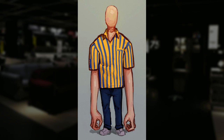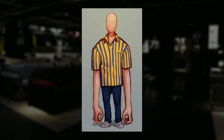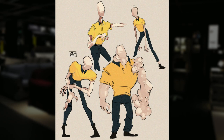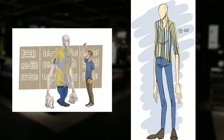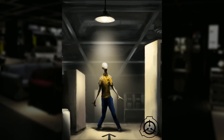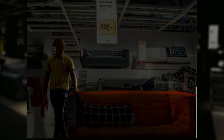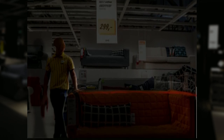So 3008-2s are semi-humanoid creatures that resemble humans, kind of, but they're extremely exaggerated. Like, they'll have two long arms and then short legs, or they'll have a really big head but a really small body. Some are really tall and skinny, some are short and fat, it just depends. They don't actually have a face, it's just a smooth patch of skin, but they wear IKEA worker uniforms, which is a yellow shirt and blue pants. And they're really aggressive at nighttime, especially to the people trapped here, which is why people have to make the makeshift forts and stay together.